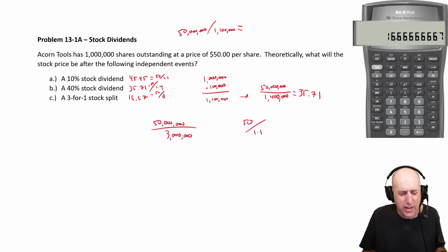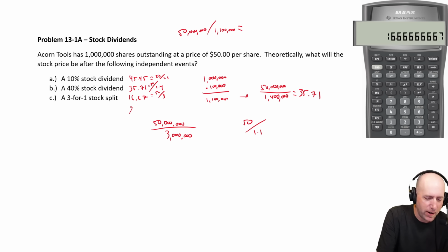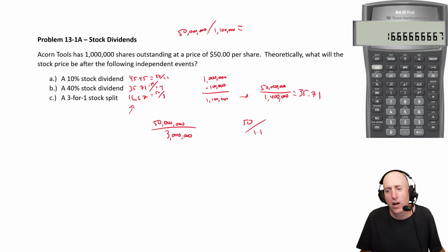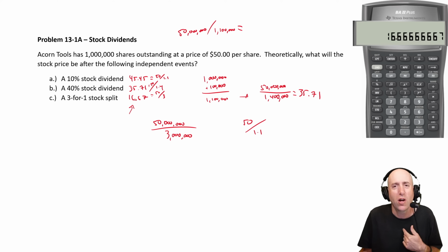So why does a company do this? Like, why would a company bother to do this if shareholders are in the same spot afterwards, right? Rather than having one $50 share, I have 3 $16 shares. It's like, okay, I still have $50 worth of shares in the company, and what's the difference? It's an interesting thing. Sometimes companies do it because their stock price is getting too high. It might be unattractive for people to invest. If a stock costs, let's just say, $10,000, I'm probably, as an investor, just not buying it. My net worth isn't so high that I would want to buy a single $10,000 stock, even if I thought it was a pretty good company.